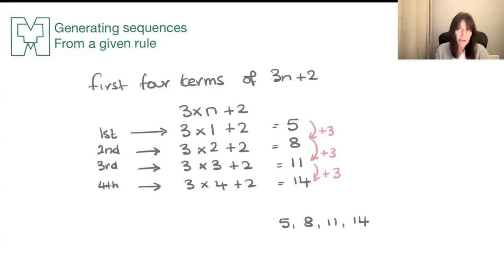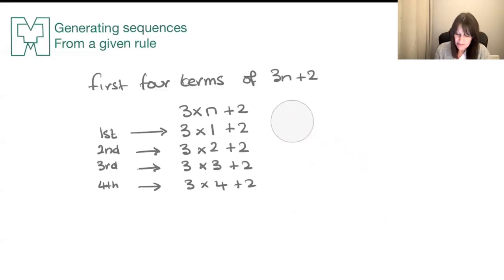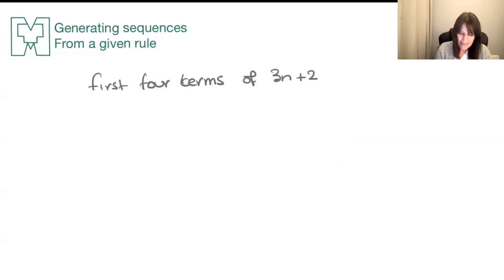Okay, I'm going to do another one like this so that you get a chance to just see what that looks like again. And then I will do a much harder rule just so that we can see how that does work. So we'll do this time 5n - 4. So I'm going to show that the rule means this, and then the first one's going in.